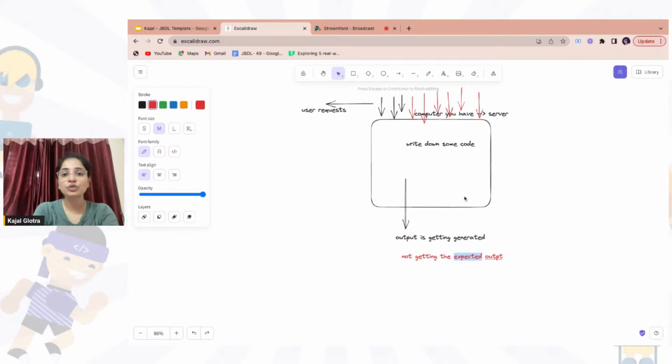In that case, you will think about how you can improve your server, how you can add some more servers to it, and how you can divide the complete code base into multiple chunks, so that you can get the expected output. This is the part where you think of the new things.